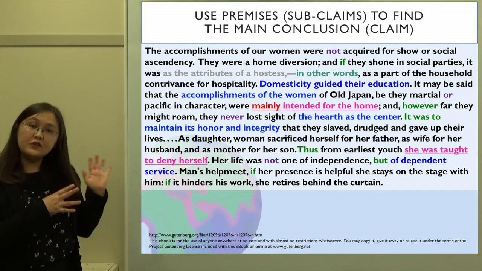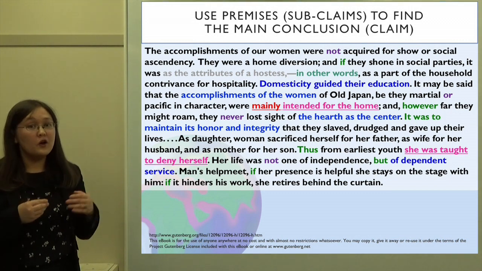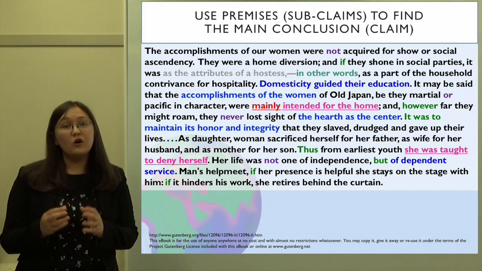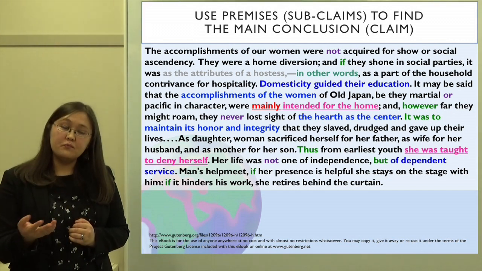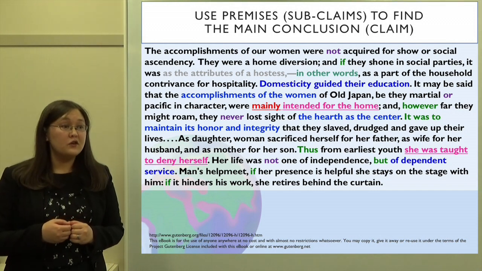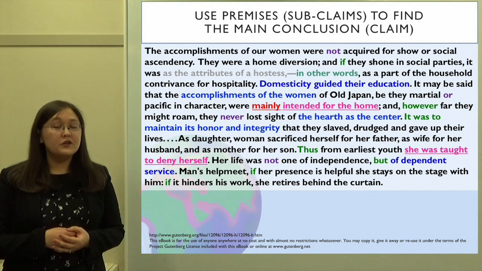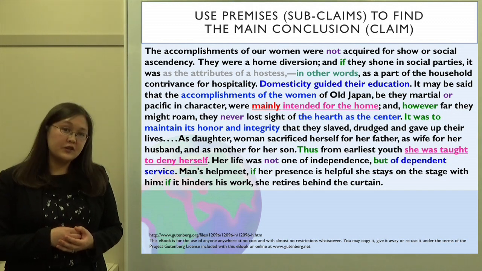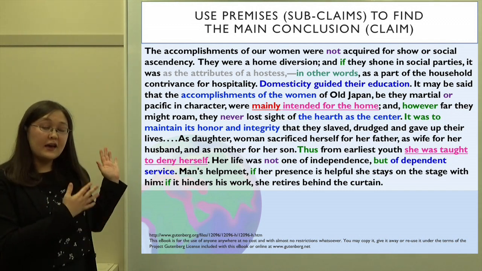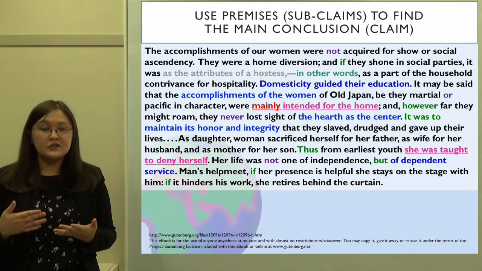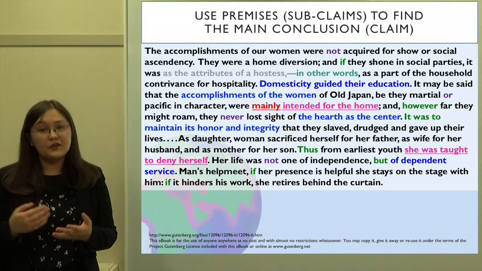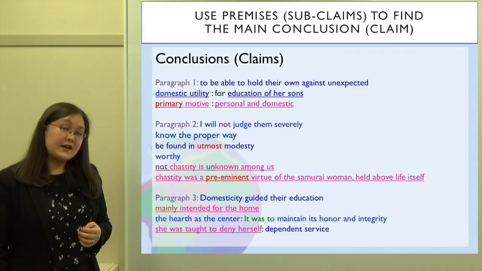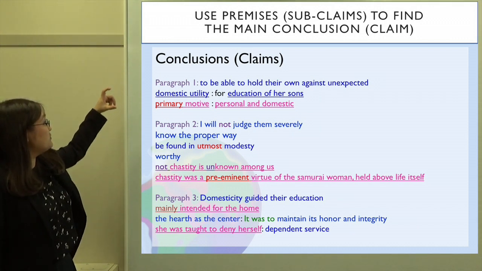So I hope that you can use this kind of exercise on any kind of writing, any text or website that you want to read for your own research. Maybe you are using it for a different class. Maybe you are preparing materials so that you can write your own paper. Whatever you're reading in English that's Western academic writing, please use this every time. And you can practice these skills so that when you do your own writing, you can use the indicator words, premises, and conclusions correctly.